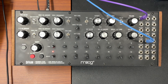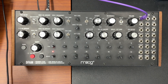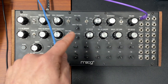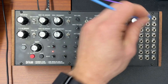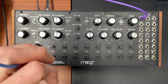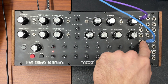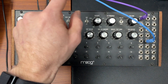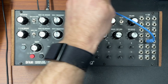First the basics: if you're looking to plug into this, you want to go out of your CV pitch out of your sequencer into either VCO one or two, whatever's turned up. So I'm looking at VCO one. I'm going from the pitch out of my sequencer — I'm using a Stillson Hammer sequencer — going into VCO one. Then my sequencer controls the pitch. I'm taking the gate out of my sequencer and going into trigger.